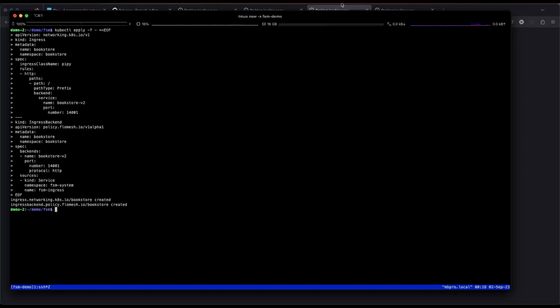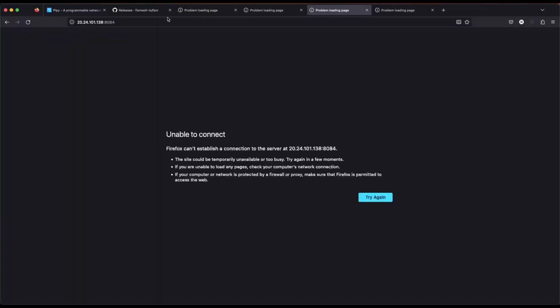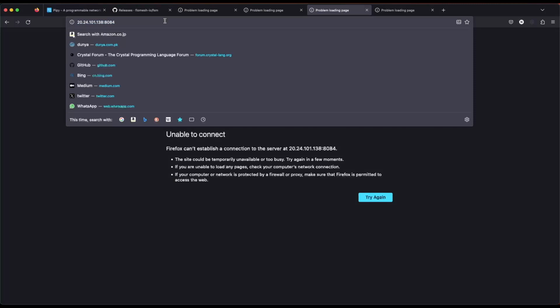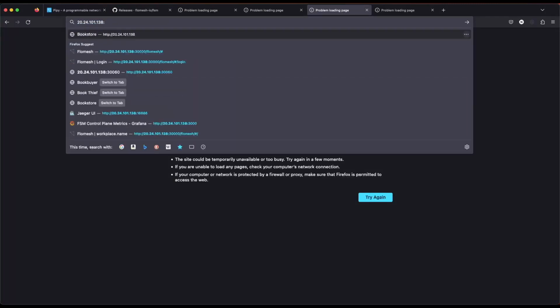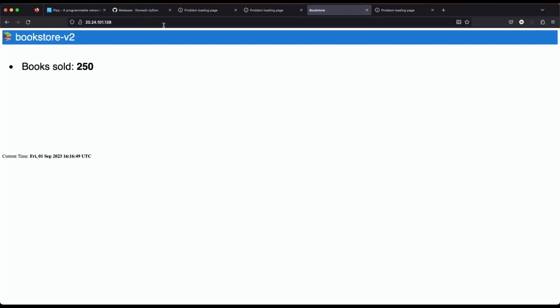Now that is done, we don't need to access these ports because we created an ingress, and my ingress is running on this public IP, and I should be able to access my v2. That is how you do it.